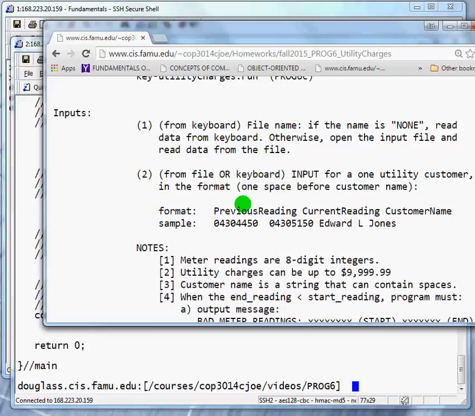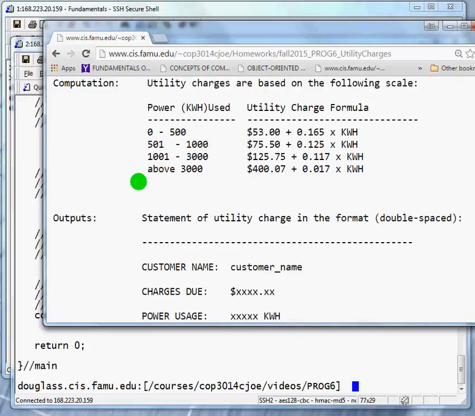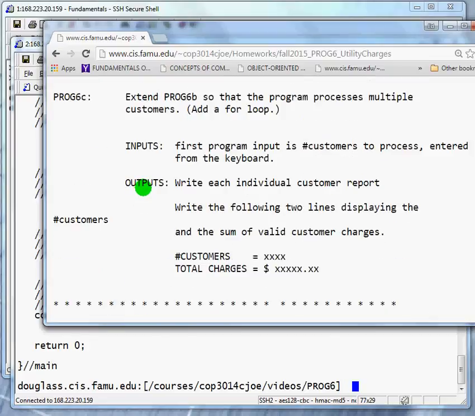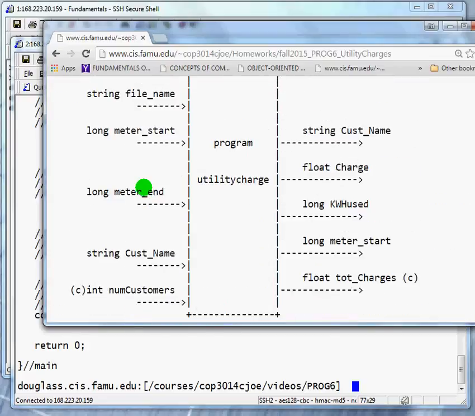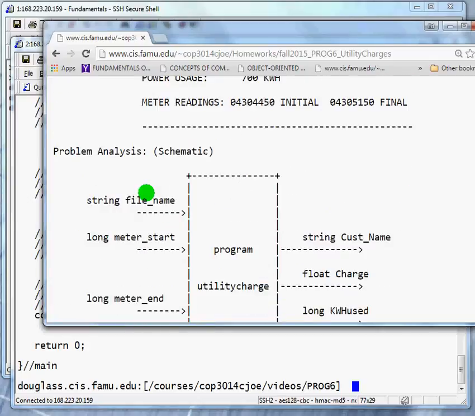Let's look at the program in a little more detail. Let's see what's required for the program. Well, it looks like we need some variables. I've given variables for you here. So let's begin the program with what we said we can begin with. Let's find the algorithm. Well, first of all, let's solve the problem using the key.